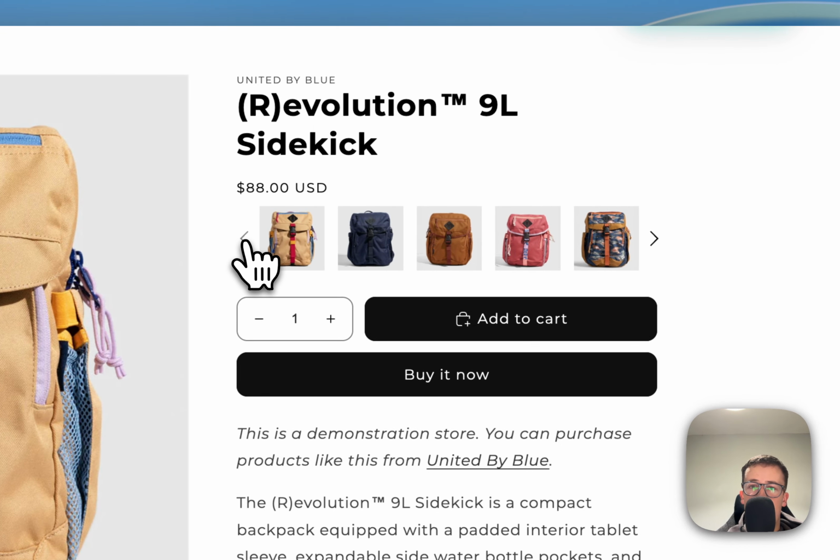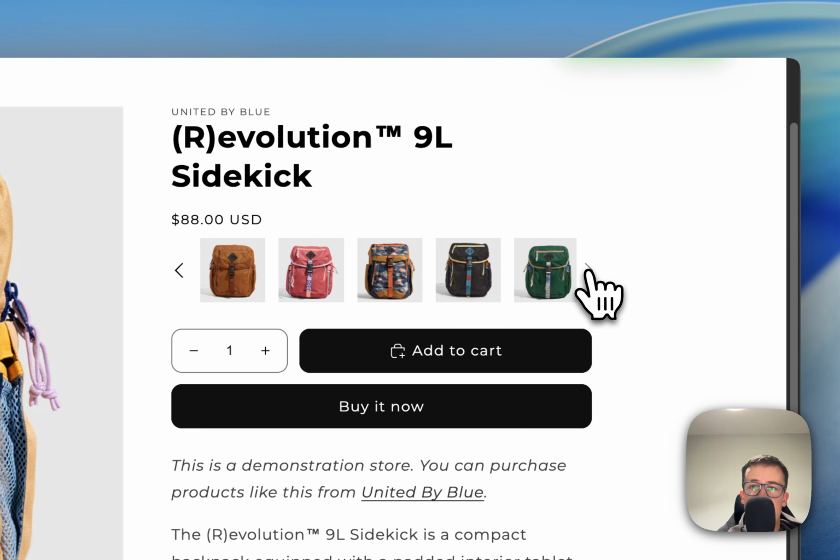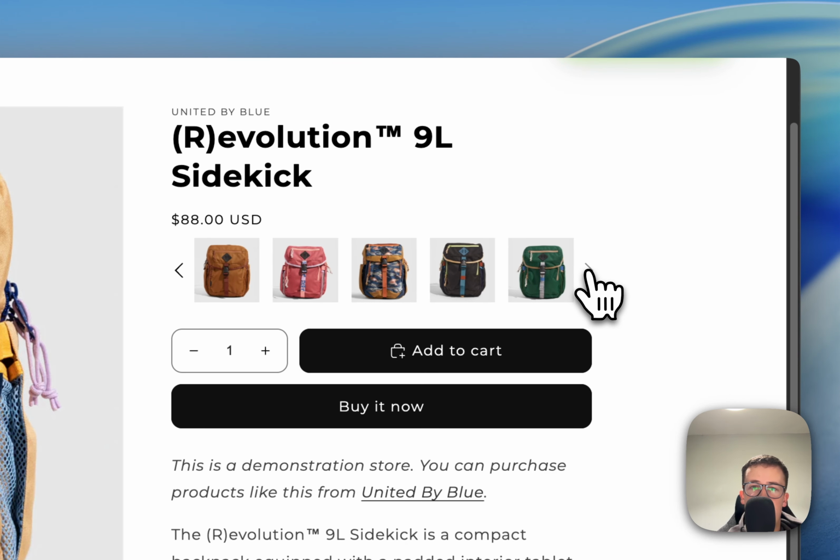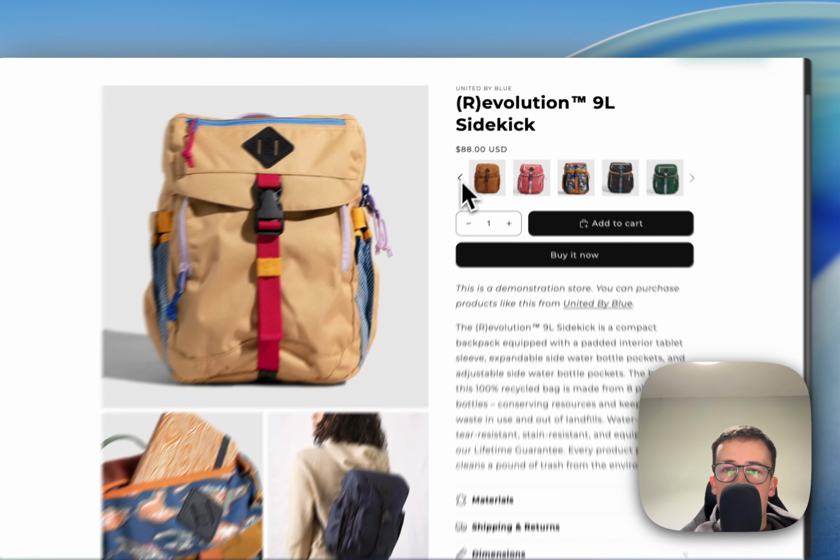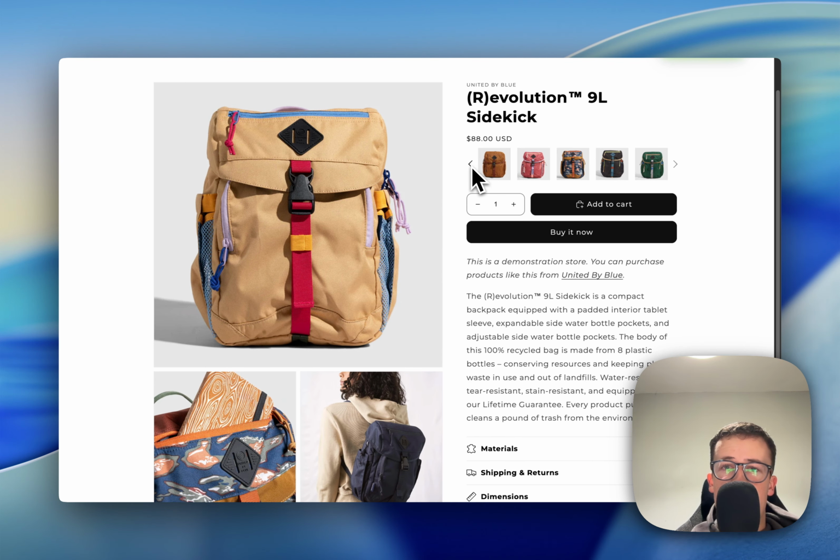As you can see here, we've got this custom image-based variant selector that looks a whole lot better than the pill-style variants that Shopify gives us with a free Shopify theme. It's super easy to do, as you can see, set it up right in the theme editor. You only pay for the section once, and it supports an infinite number of products, so you can use it across all of your products.